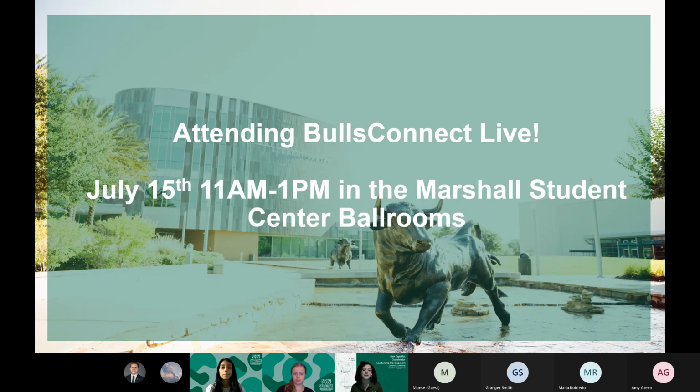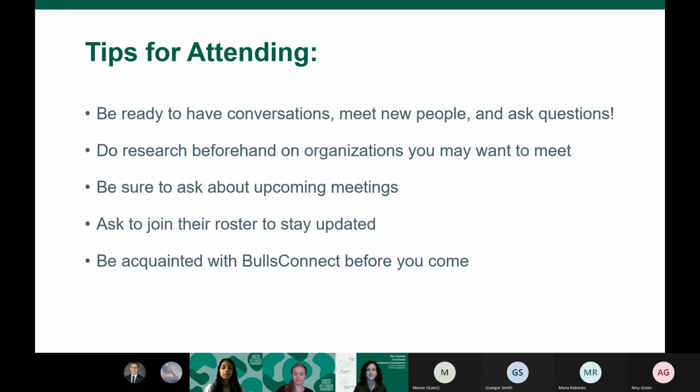But more specifically, I'm going to talk about this 11 a.m. to 1 p.m. slot. We are hosting our organization and community partner fair as a part of BullsConnect Live in the Marshall Student Center ballrooms. And so in this space, you'll have the opportunity, like I said, to meet all of these organizations who are there, ready to share information and even sign you up if you would like to. But for the most part, it'll just be a chance to meet some fellow Bulls and find different opportunities to get involved and learn more about your new home.